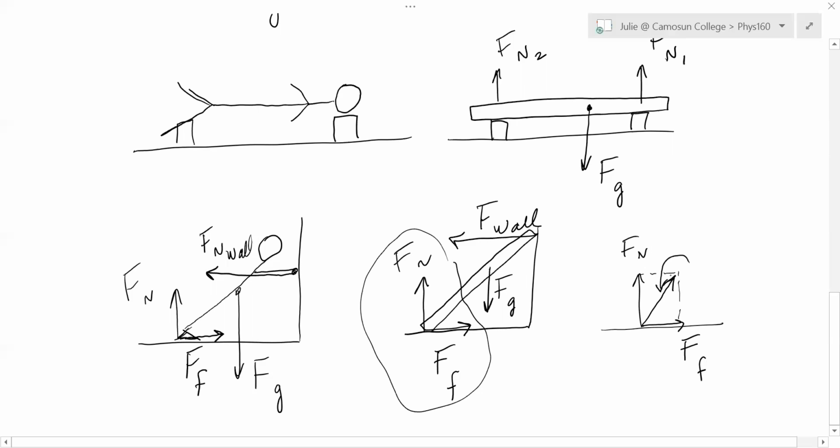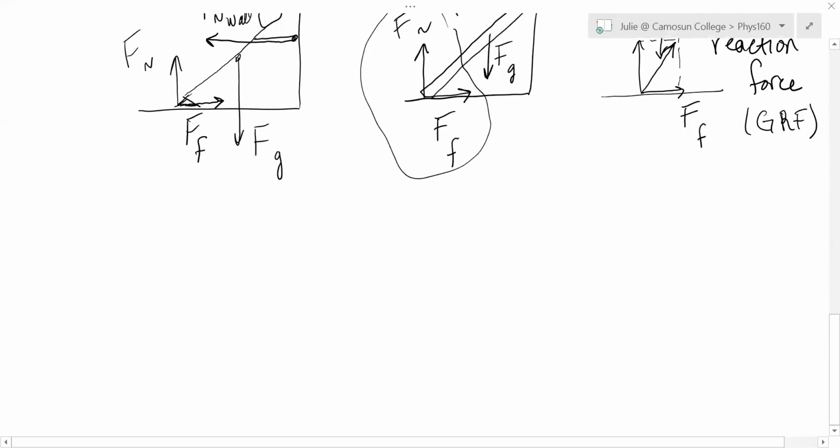But this combination, the sum, the resultant, biomechanics books call this the ground reaction force. Okay, it's not an actual force, it's the resultant of two actual forces. Okay, so you will see that in lots of biomechanics books, and sometimes they'll do it wrong, ground reaction force. Sometimes they'll call Fn the ground reaction force, and then I'm not sure what they do after that, but there's no real reason to do this, but you will see this in biomechanics books. Okay, now how about friction?